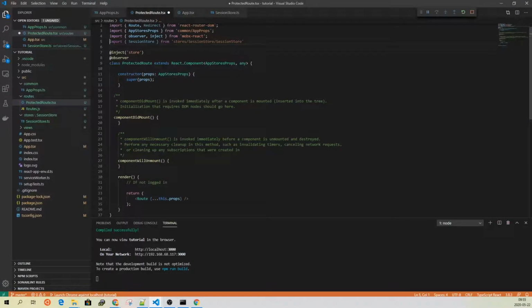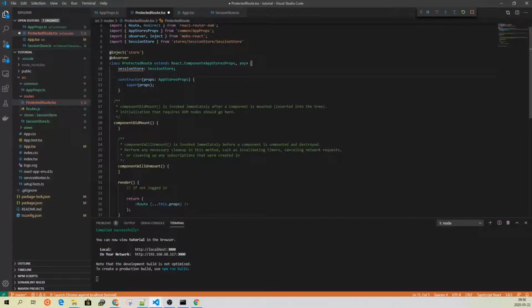So we would like to have a session store, and to be able to use it in a simple way, we will add a session store to our component, and we need to set it somewhere.